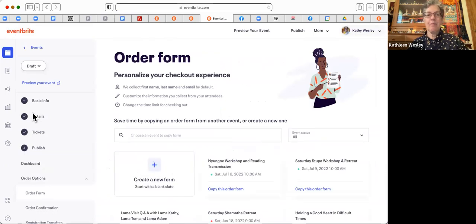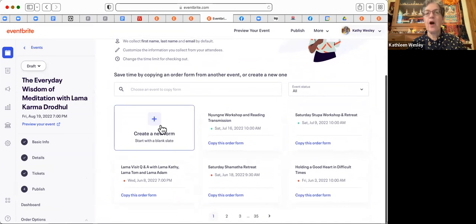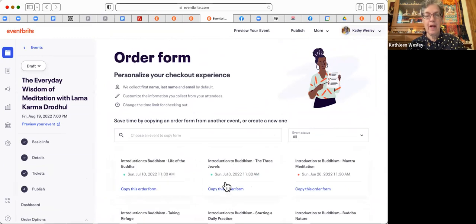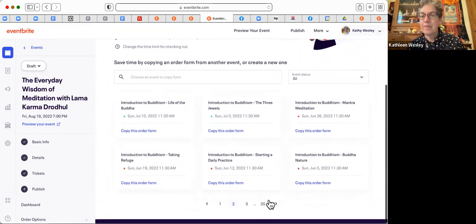You can actually personalize your checkout experience. You can create a new form, or you can use any of your old forms. Let's look at some of my old forms. Let's keep going.